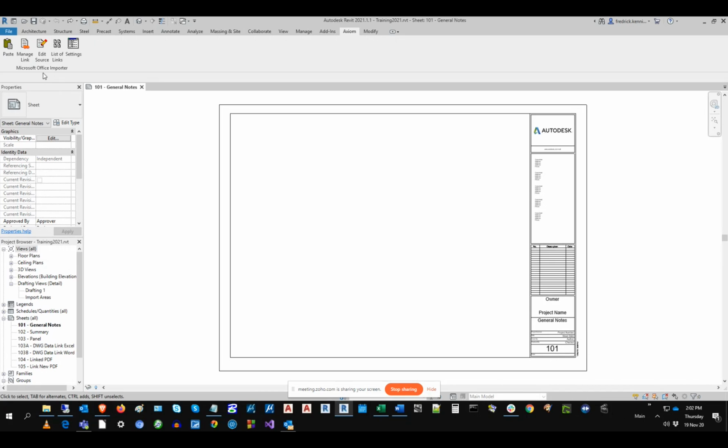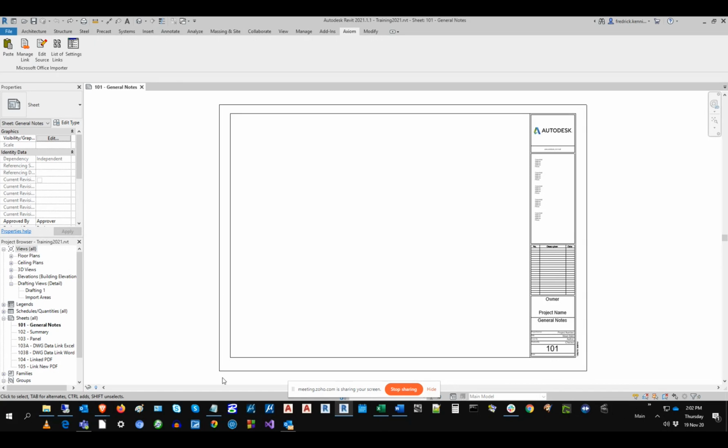Obviously, there are some differences between the Revit environment and what you would have in AutoCAD or MicroStation, but still the basic functionality, when it comes to what it was designed for, is to take external Word and Excel files or portions of them and paste them into different areas of a Revit project. But there's a bunch of settings and features, which I'll go over as well.